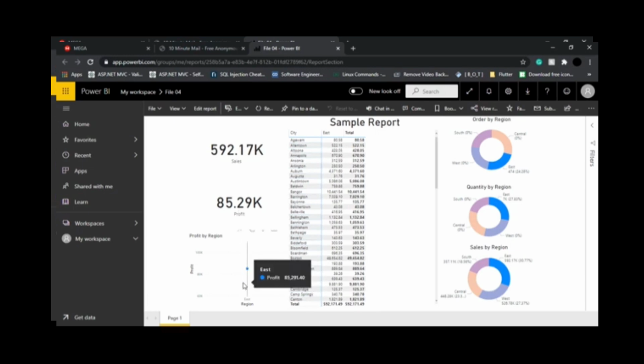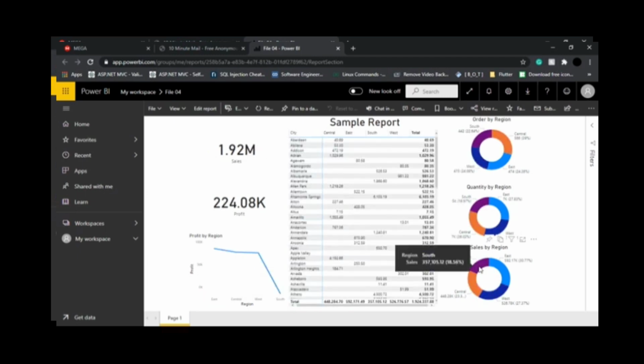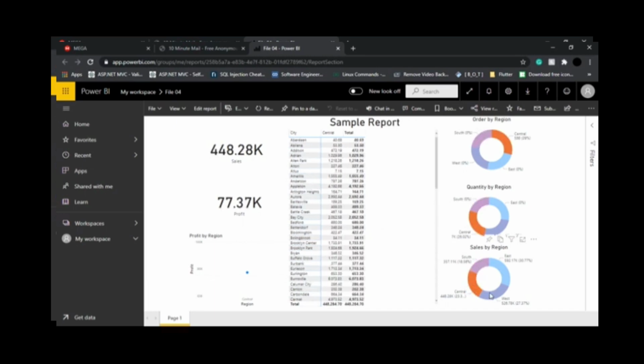And this line chart is distorted right now, but I'm getting the profit for the East region, which is 85,291. Simply, if we click on South, or click out, all of the regions are there, and if we click on South, then we get all the things about the South region. Simply, we can go with the Central region, the West region, or any region that we want. This means that this report is interactive as well.